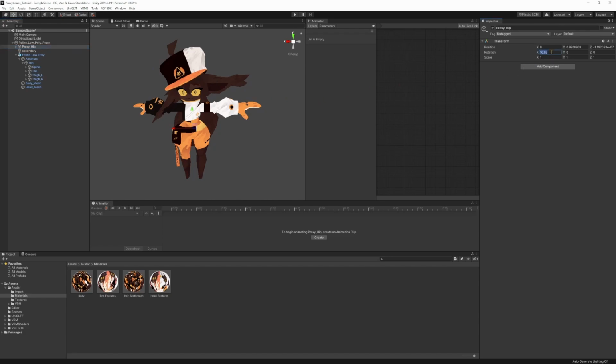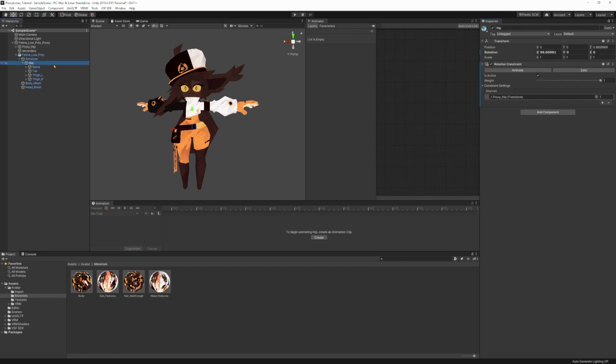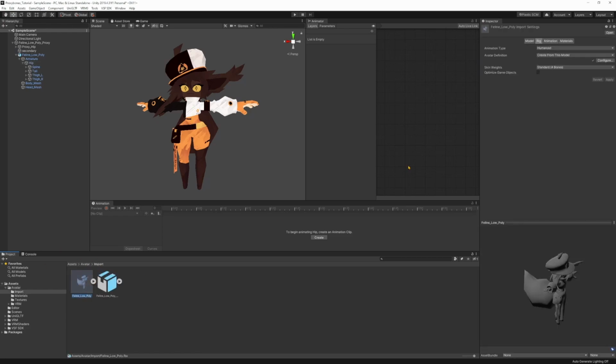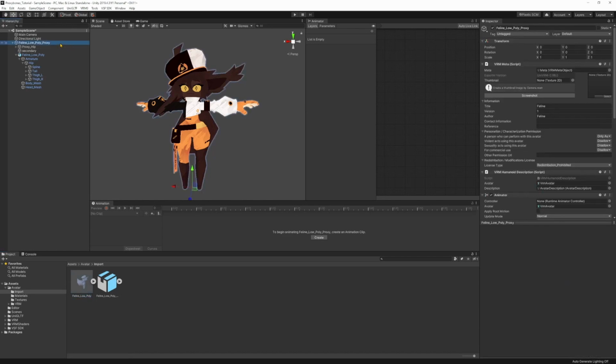Now, the thing is, we have to do this for every single humanoid bone of our armature, which can be quite daunting and error prone since we're doing this for over 30 bones. And we have to go through every single bone. It can be quite annoying. So what we're gonna do instead is, if you remember, I actually set up this import as a humanoid, even though we technically don't have to. And the reason for that is I asked my good friend MinionsArt to help me write a little script that helps us set up all the rotation constraints in one go.